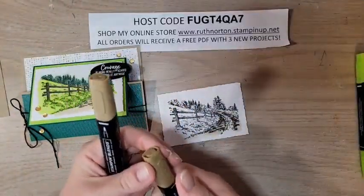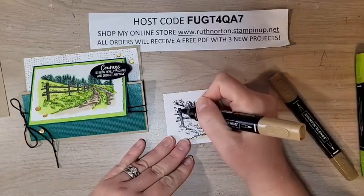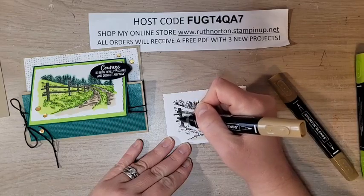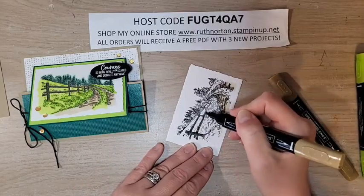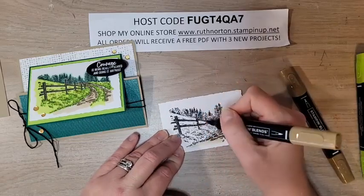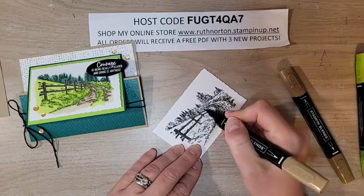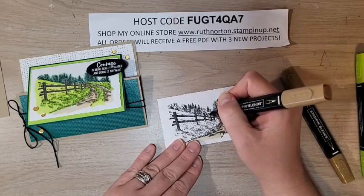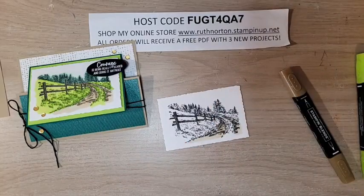All right, now for our fence post, I'm gonna start with my light this time, and I'm just going to go through and color the whole thing with my light. What is this, Soft Suede? I almost said Smoky Slate, but I knew that wasn't correct. This is Soft Suede, so we're gonna color the entire fence with Soft Suede. The further down you get, the smaller the fence gets, the harder it is to see. And when I got to coloring some of my grass back here, I realized there are fences back there, little fence posts. So don't forget those. Just keep going.